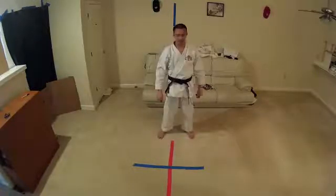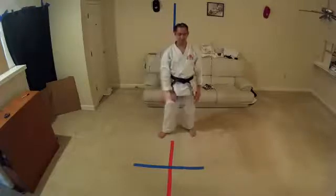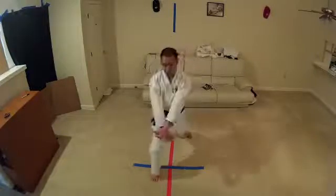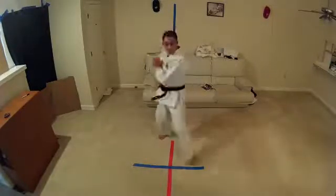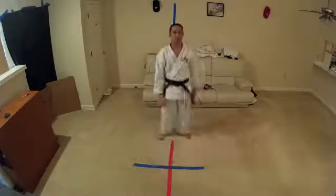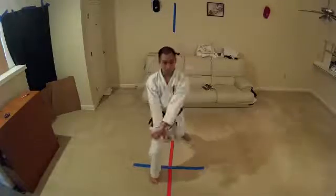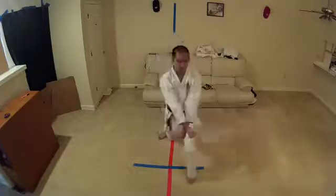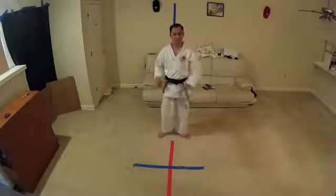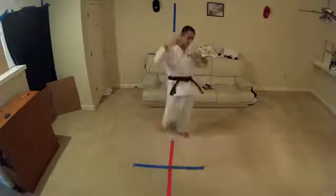Okay, let's do it slow. Okay? Remember, push, push, push down. Ichi, ni, san, shi. Good. Go, roku, shichi, hachi, kyu, ju. Okay. This time 10 with speed.